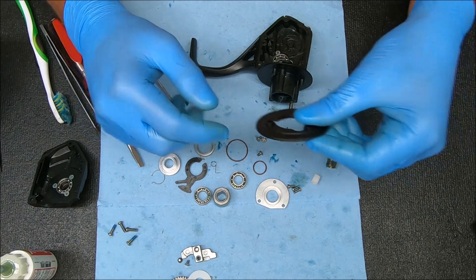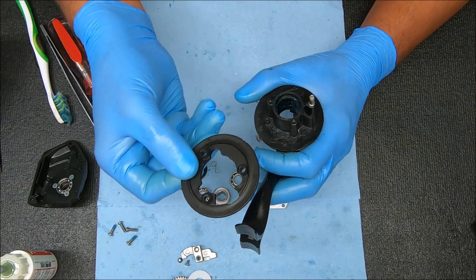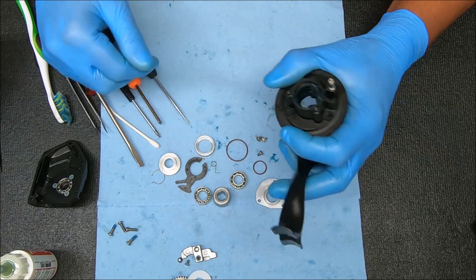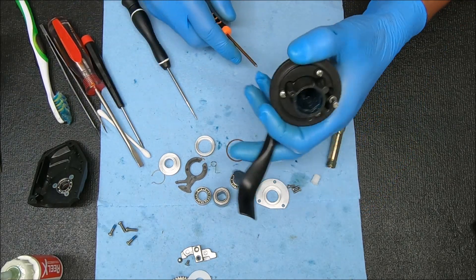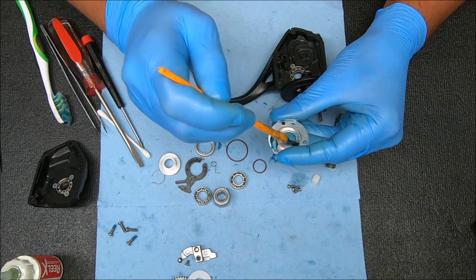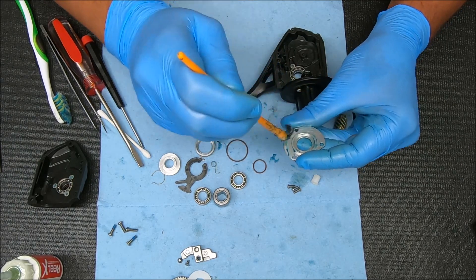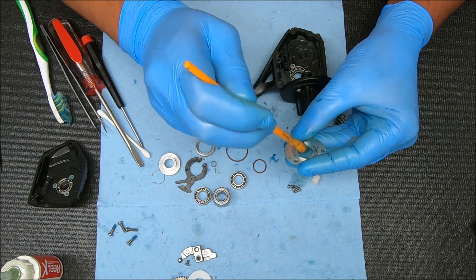We're going to take this rotor brake, drop that on first, and secure the three screws. It can only go on one way, looking like that. Then secure with the screws — just get them done, you don't need to over-tighten these. Now we're going to finish up greasing these other parts — just a light coat on these things to protect them.